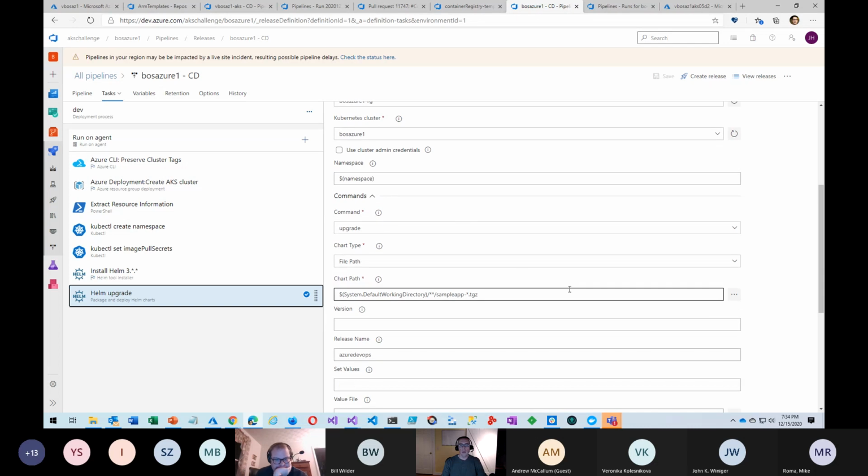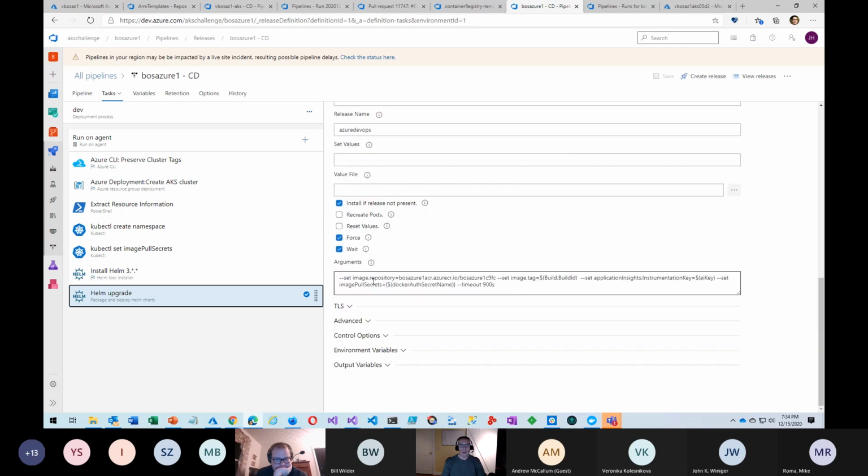So when I ran the Helm install on my command line, I set the image tag, but you can see here out of the box, this reference implementation sets some additional ones. It sets the repository, so this is the image name, the tag, and then this is the application key. So this is a good instance where this is going to be different for each environment that you deploy your application to.